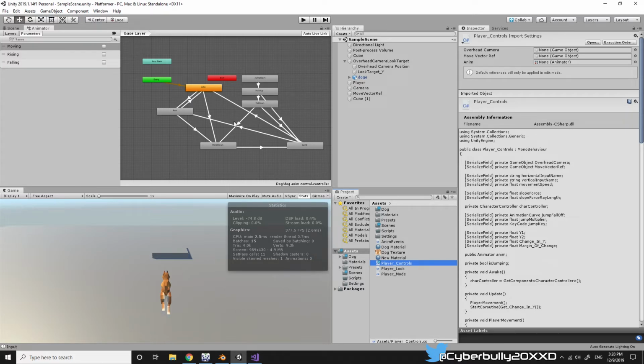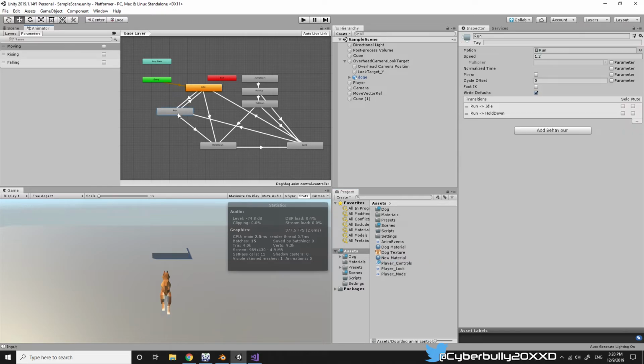It looks like there's a lot of crisscrossing things here, but those are just extra conditions that would be going on. Like if we're running and we run off a cliff instead of jumping, it's going to go to the hold down animation there. And if we're landing, but we're not landing and want to go to the idle, it's going to go to the run animation.